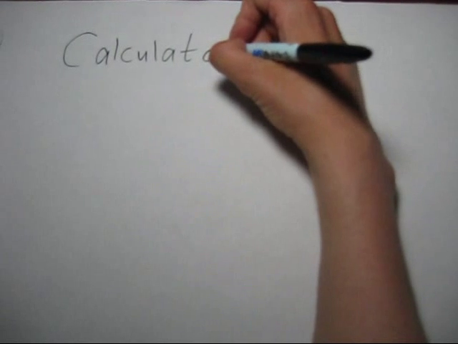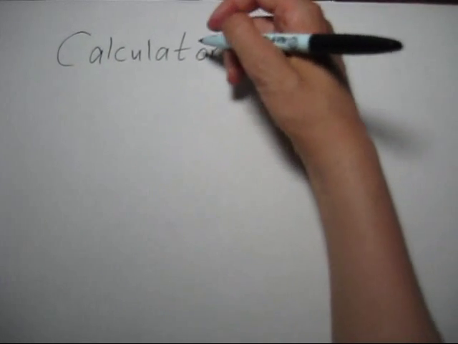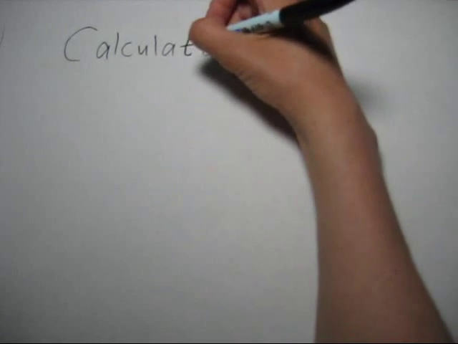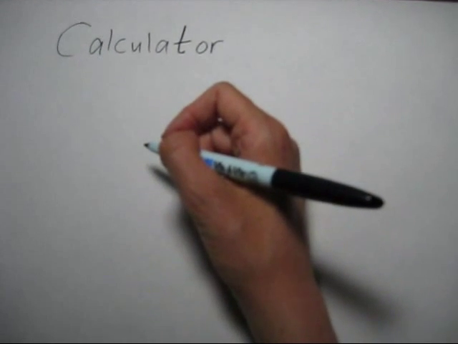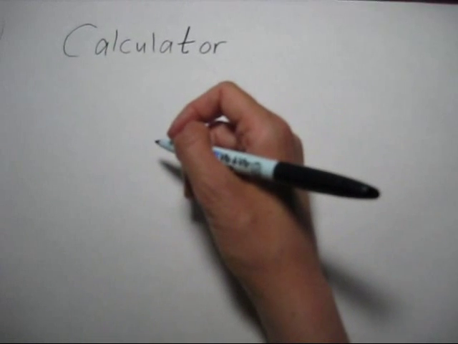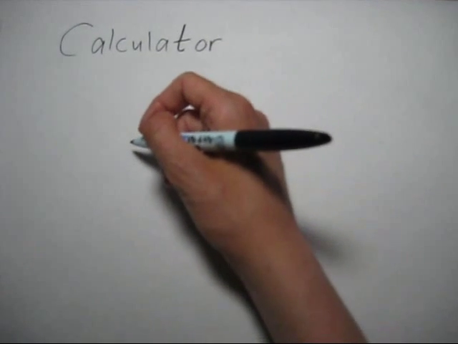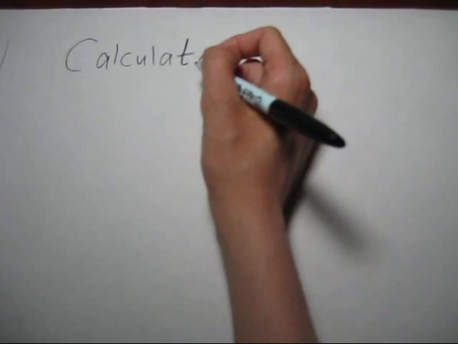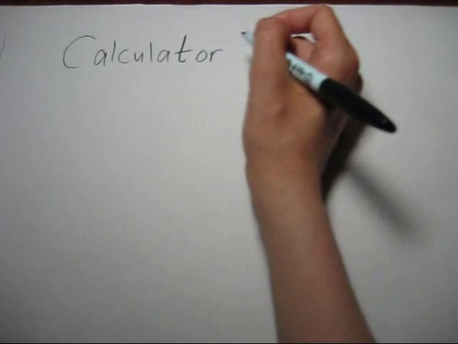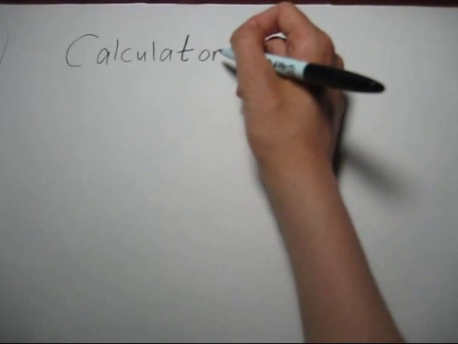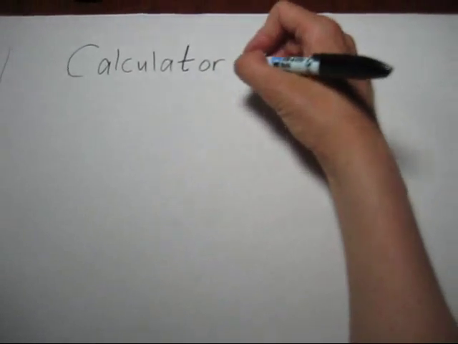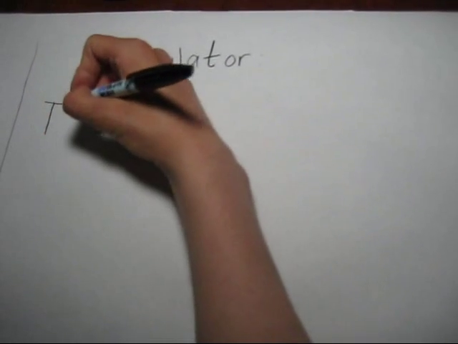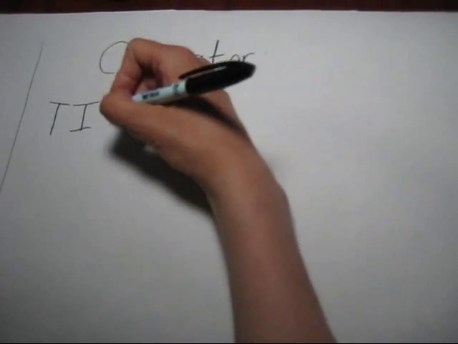So why do we have to learn to do these on our own when we have the calculator? You don't understand math if you're just pushing buttons. We really need to know what's going on deep down. And sometimes the calculator will give you results that you don't understand and occasionally are wrong. You got to know both the math and the technology. So let's start with the TI-83. I'll show you how to do it on the 83 and the 89.